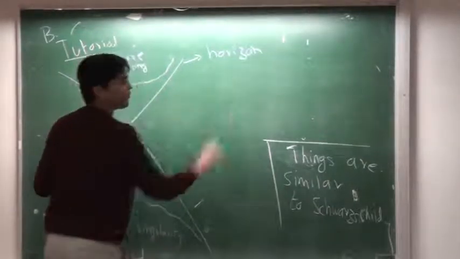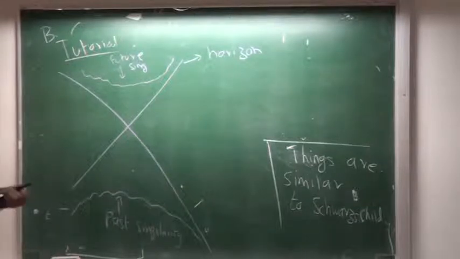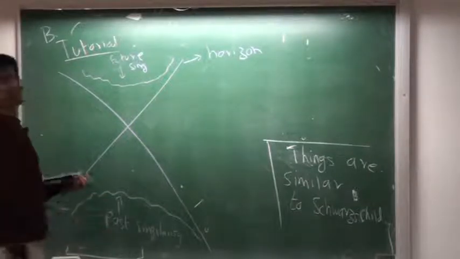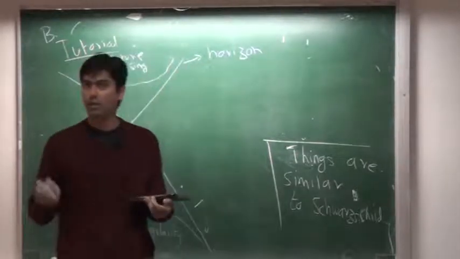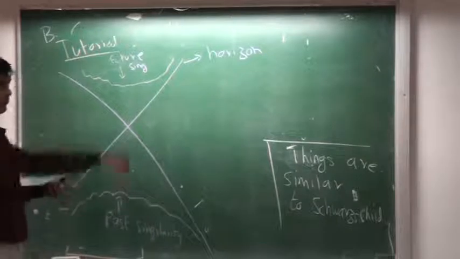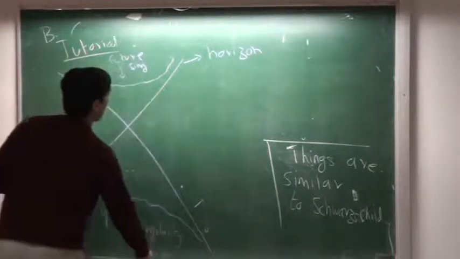Do you remember this from our Kruskal diagram? If you turn your pages back to the first lecture, we discussed the Kruskal diagram of the Schwarzschild black hole. So everything is the same except for the fact that r star doesn't go up to plus infinity. r star goes to a finite number in this case, so you get a boundary.